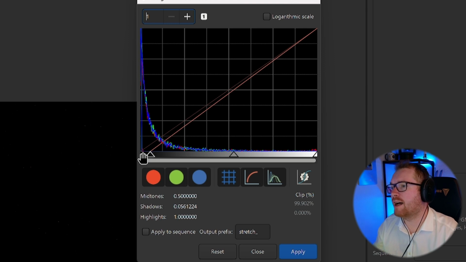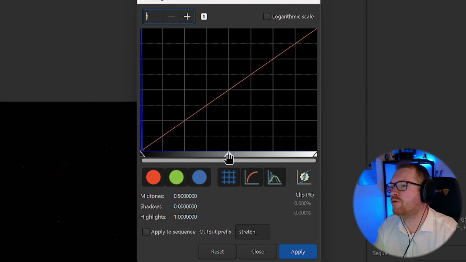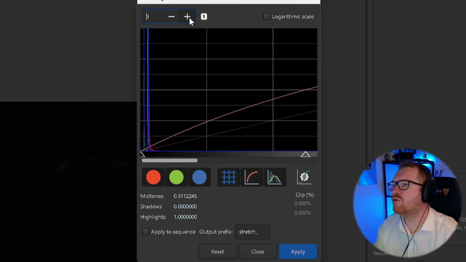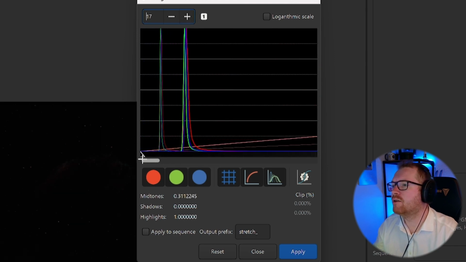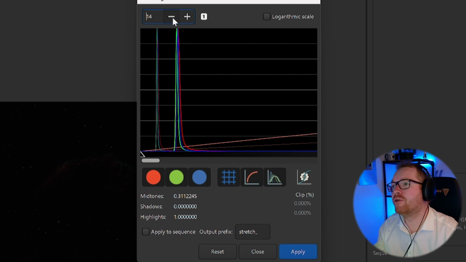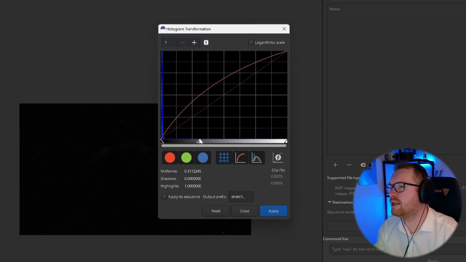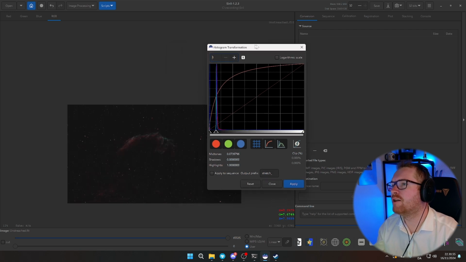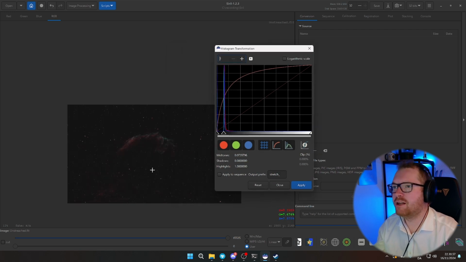Or what would actually cause a stretch would be to move the midpoint. You can see if I move it down, notice how this curve, or this line, now begins to curve. And if we zoom in and look at the data over here, you can now see that was where it was originally, and we now move this up further towards the right. And the further to the right it is, the brighter it is. So if I keep moving this slider, you'll also see it in the picture in the back. You can see how it moves up and moves further and further, and we begin to actually get some data out here.